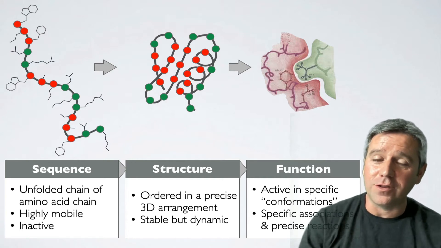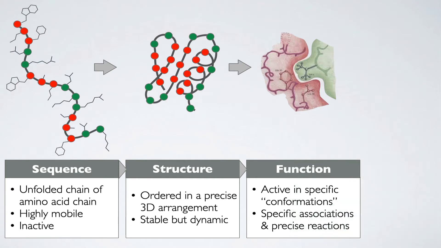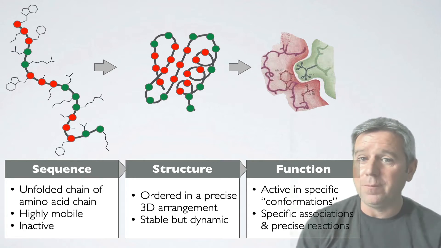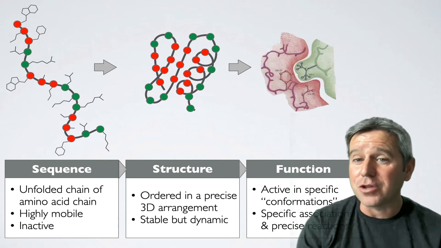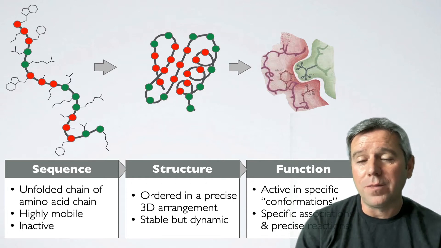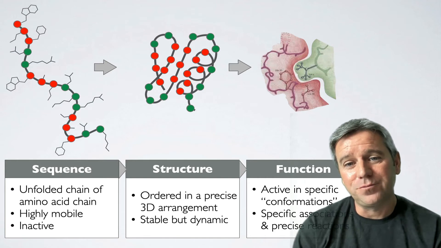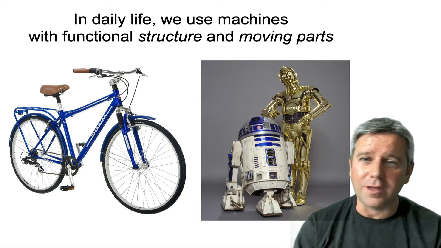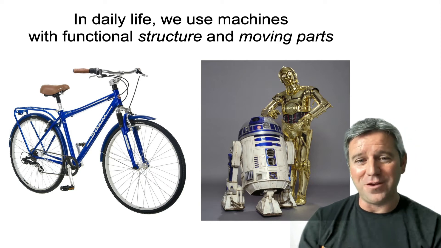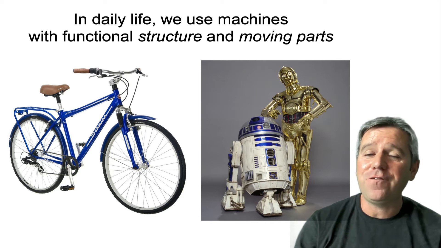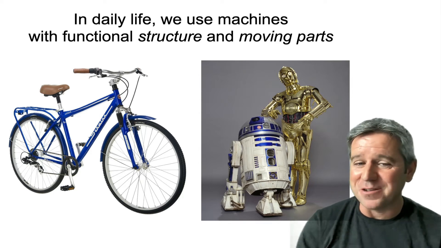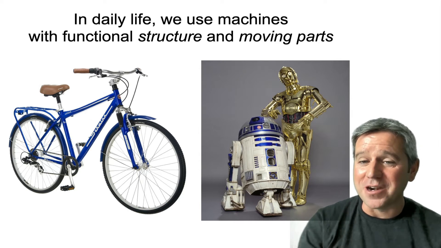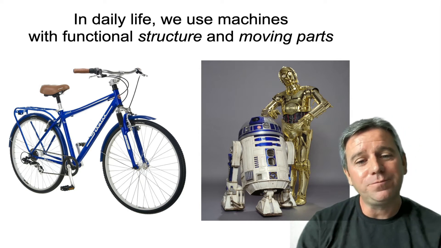The second layer is the ordered, precise arrangement in 3D of these amino acids. These are stable — the kinds of pictures we see in biochemistry textbooks — but they're not static. They're very dynamic entities and frequently have to be dynamic in order to function. It's only in specific shapes, called conformations or configurations, that these things can be functional. For example, when a ligand or small molecule binds, the active site might close to engage the catalytic machinery. We're used to this idea from everyday life: machines have functional moving parts, like a bicycle or a robot.